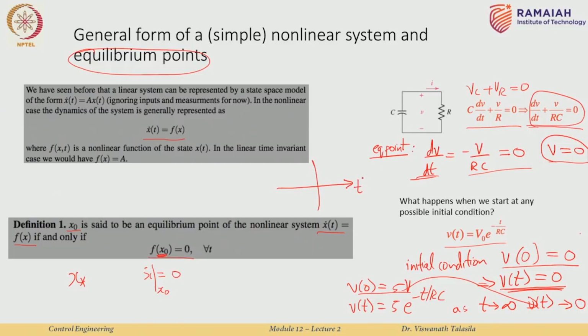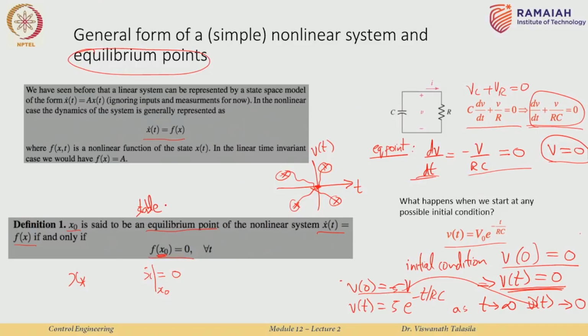So, if I take V as a function of time, if you start over here, okay, at the origin, initial condition is equal to 0, you will never have dynamics going anywhere else, it will always stay there. You can start anywhere else over here. This can be an initial condition, this can be an initial condition, whatever it be. You will always converge to this value 0. Okay. And it turns out that this is a specific case of what is called a stable equilibrium point, and more specifically a globally stable equilibrium point.